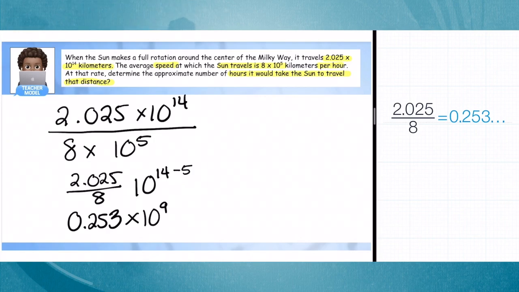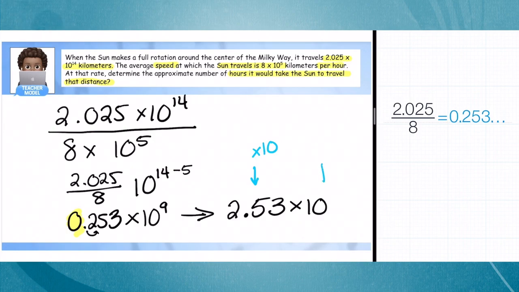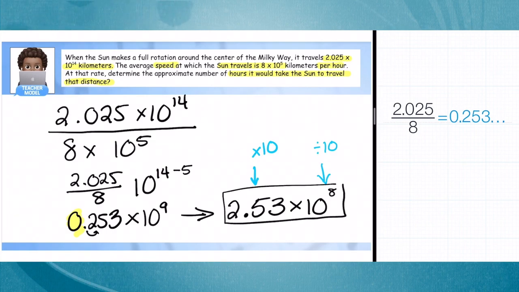Let's do a check, and you can tell this one is not written in scientific notation. Our final answer has to be in scientific notation. So we're going to make a shift. We need that decimal to move over one place to 2.53 times. All right, so this is again our thinking work. This number got 10 times bigger, so this number has to be 10 times smaller, meaning if I make one shift, my exponent has to change by 1. So there we go. Here's our final answer in scientific notation. Hit pause and jot this down into your notes.